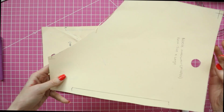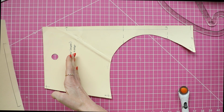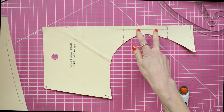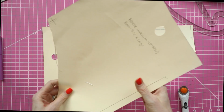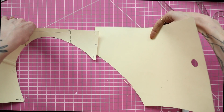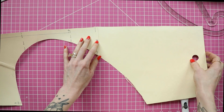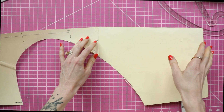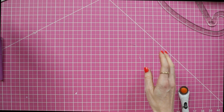Super easy. So just to reiterate, we lowered this 2 inches. This became a separate piece. We cut this here, we cut that there for this to be a separate piece. We added seam allowances on both lines, and then this little portion we added to the back. And then this became our whole back piece, and then we lowered this 2 inches as well. That was it. So let's go over the sewing of it.